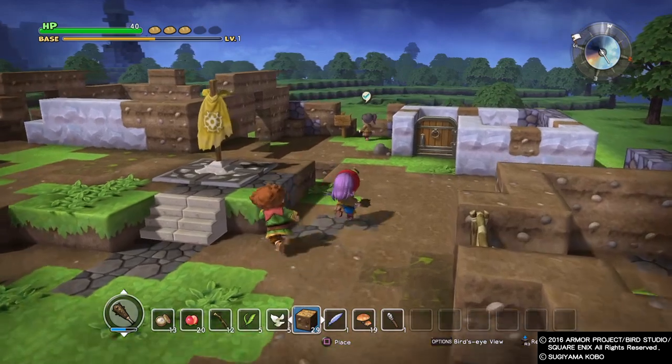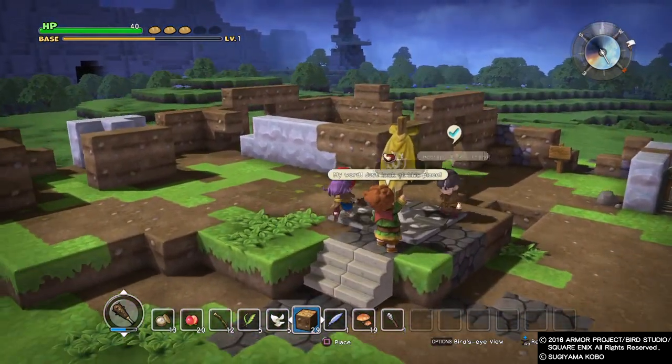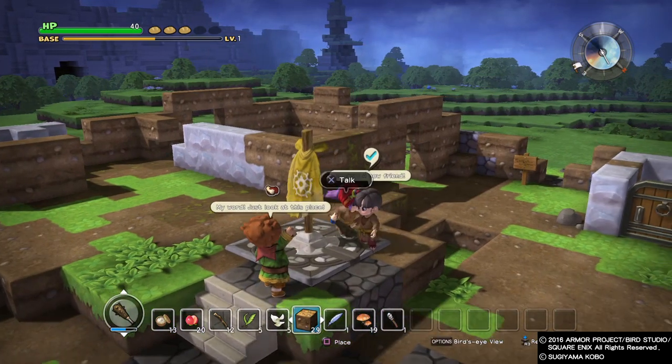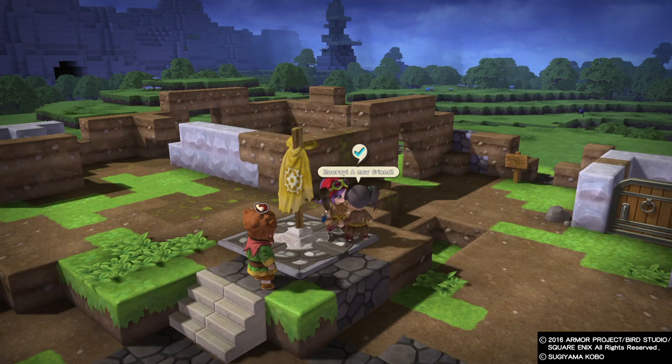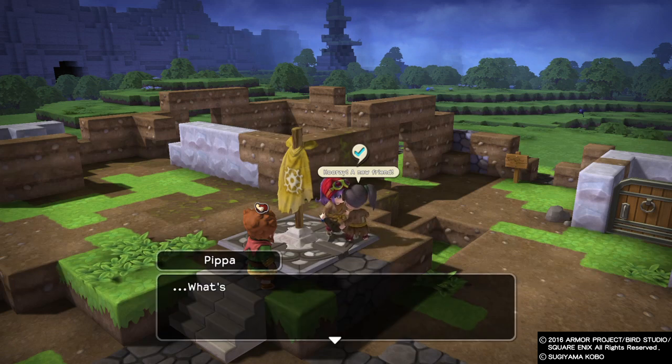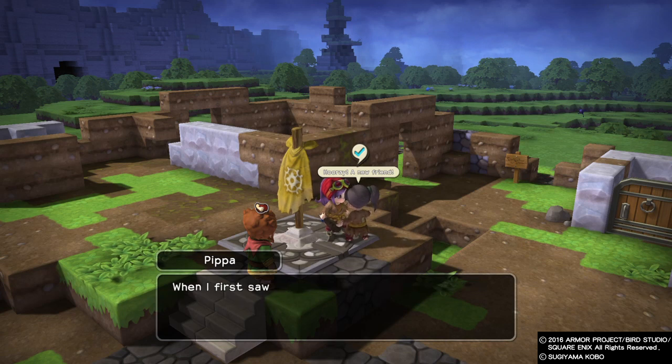Okay, Pippa, we done brought the weirdo. Here's the weirdo. Hooray, a new friend. Yay, you found someone to join our town. What's that? You think he's a bit shitty? You mean, you might be right there, but that's why I avoided him in the field in the first place. But you told me to go get him.